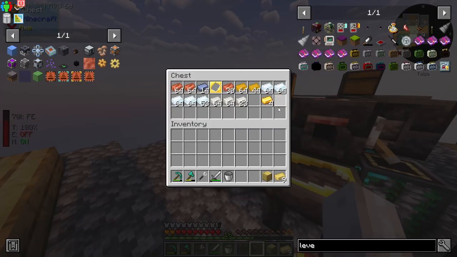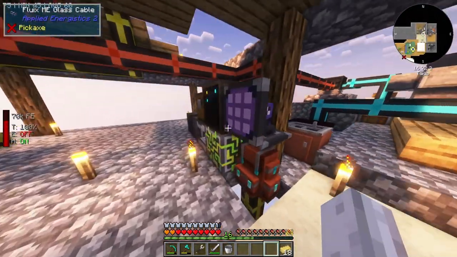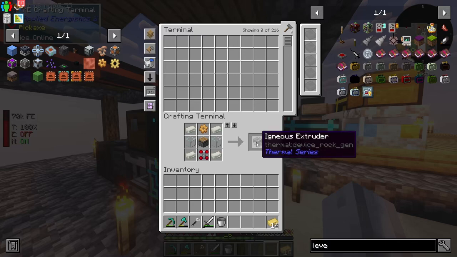Anyway, we'll grab this stuff out. So we've got 18 ingots here? That's plenty. Jump over here. We'll quickly make one of these gears. Beautiful. And we will make the igneous extruder.